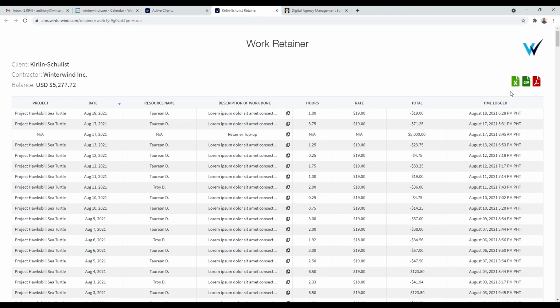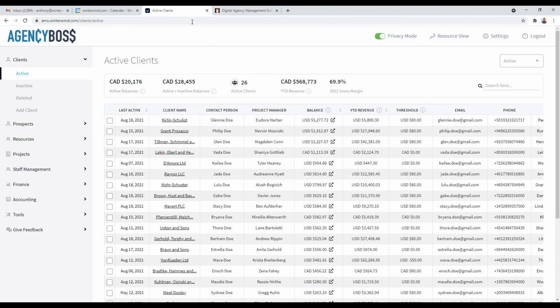Your client can export this to Excel, CSV, or PDF. You'll notice a logo here in the top right. You can upload your own custom logo there as long as it's a square. And this retainer can be sent off to your clients. It's sort of separate from the authenticated portion of the AMS, but yeah. So this is like a guest page, and you can send this link to your clients at any time.